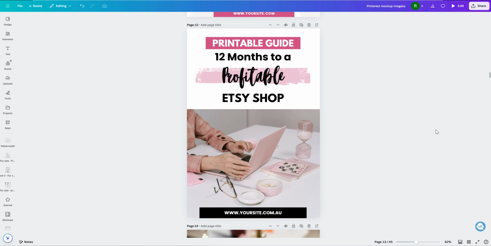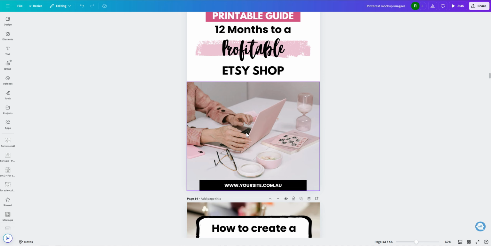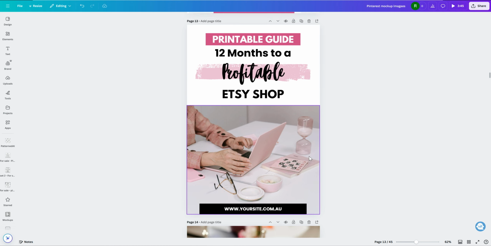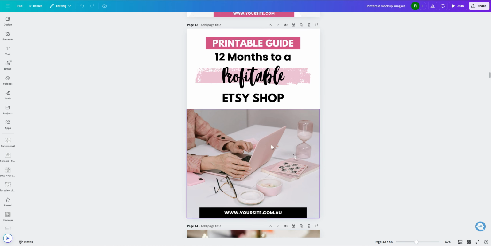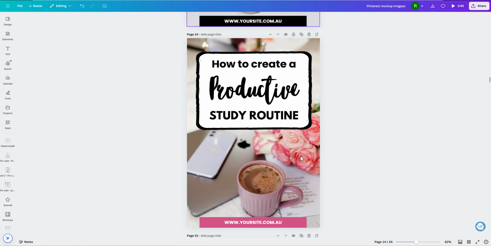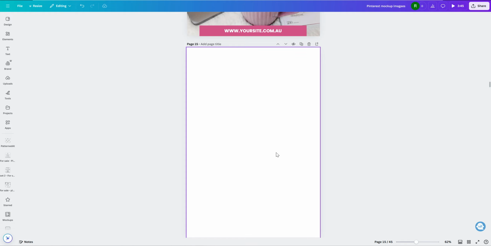So stock images are images like these where they usually don't have the person's face in it, or they might be facing away from the camera, so not looking directly at you. They usually have some props in the image as well. And for something like this, to keep it all cohesive, I've searched for ones with pink templates. I'll show you how to find good mock-ups that match your branding colors, for example. So some things to keep in mind with editing and transparency and filters and stuff. So let's just go through how you can customize them.